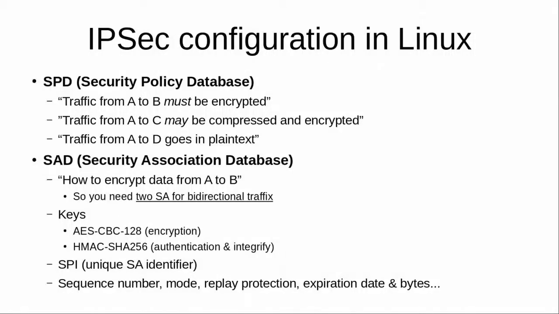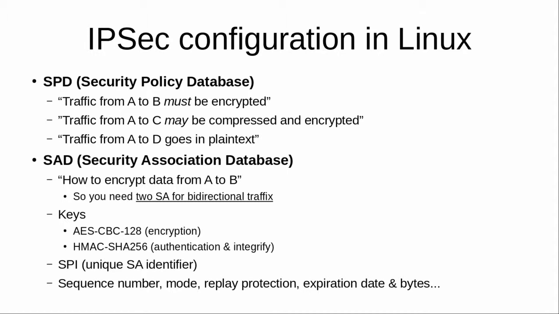You just tell the kernel what to do with the packet in terms of cryptographic transforms. So the next structure in the kernel is the Security Association Database, which essentially says, okay, I have to encrypt traffic from A to B. So the SAD tells you how to do this precisely: essentially, what key I use for encrypting traffic from A to B. And because every security association has only one direction, from A to B, you have to have an encryption rule from B to A. So you have two rules for every host that you want to speak to.